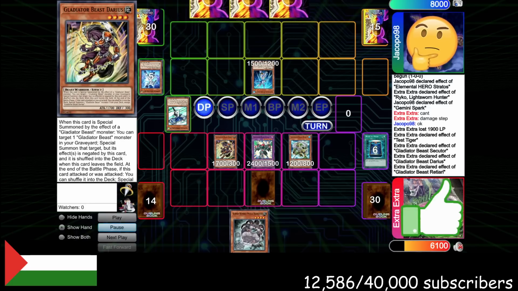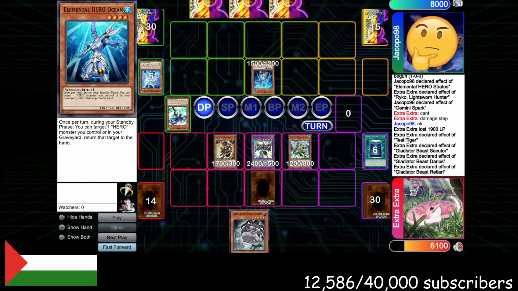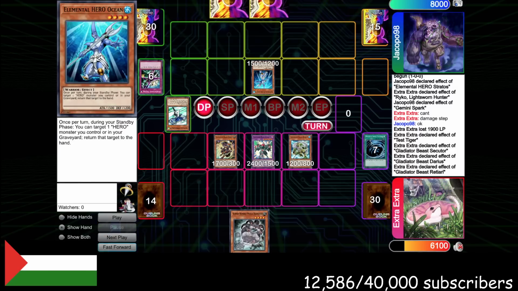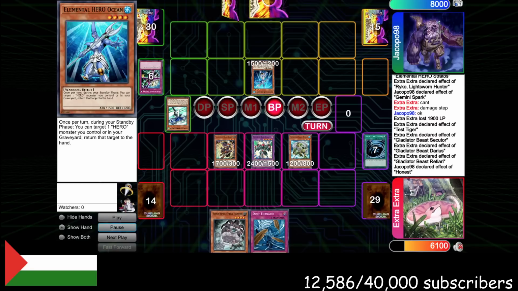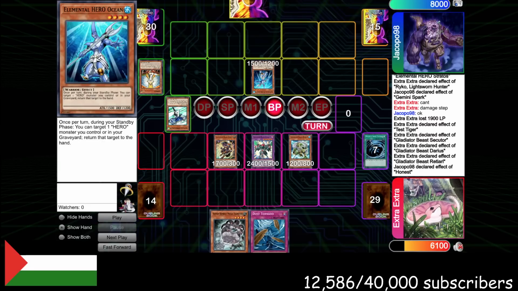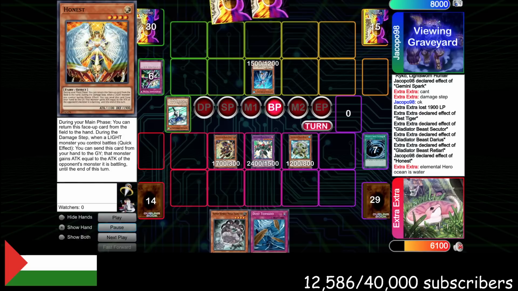Anyway, I pass back. He summons Ocean. He sets back row. We have Typhoon for the back row. That's going to be all she wrote. I mean, now we get a connect. He tries to Honest, so he did end up having the Honest, which is funny. But Ocean is a water, so opponent may be a little bit nervous here.